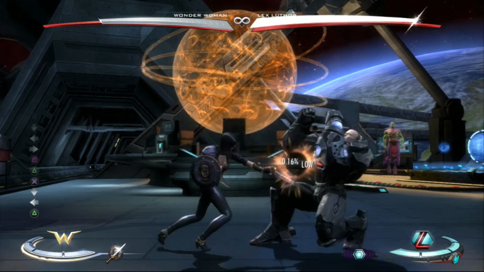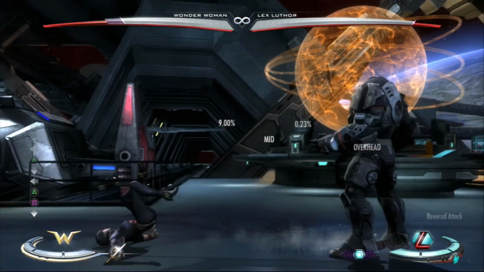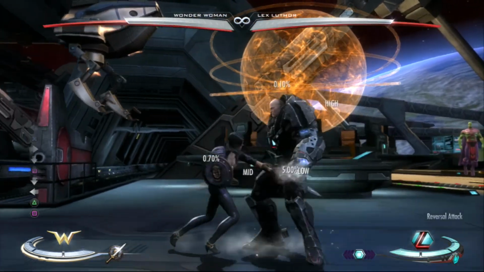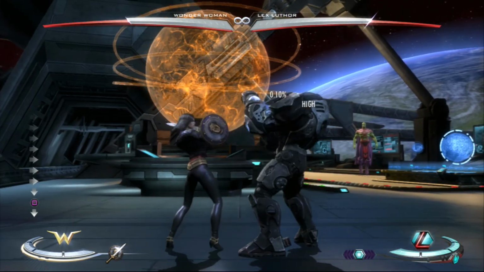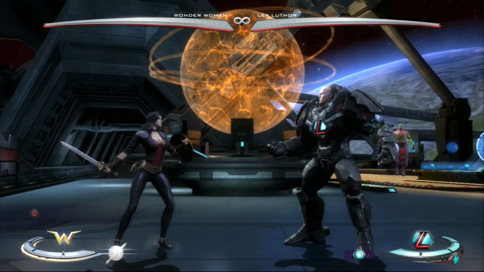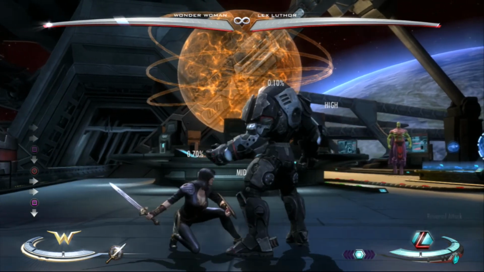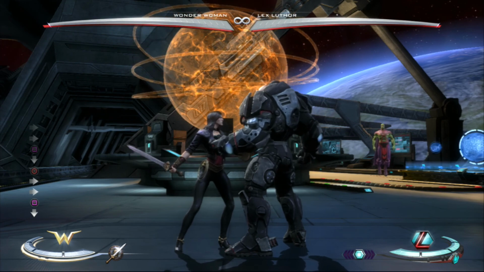But yeah, back 2, that's part of her mix-up game, her 50-50. Because it's a low starter, low, overhead, low. And each one gives her a nice knockdown. You knock them down, you're still safe to dash in right on top of them. Sword stance.